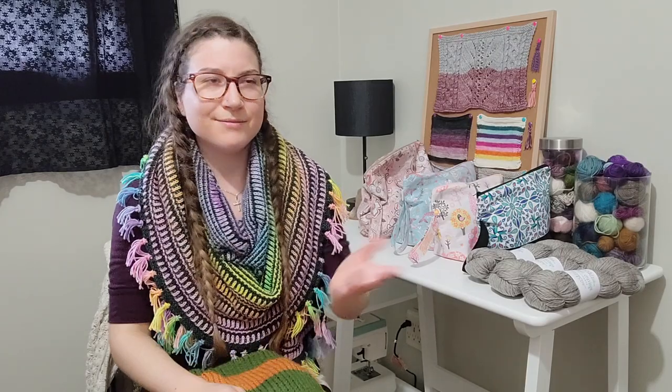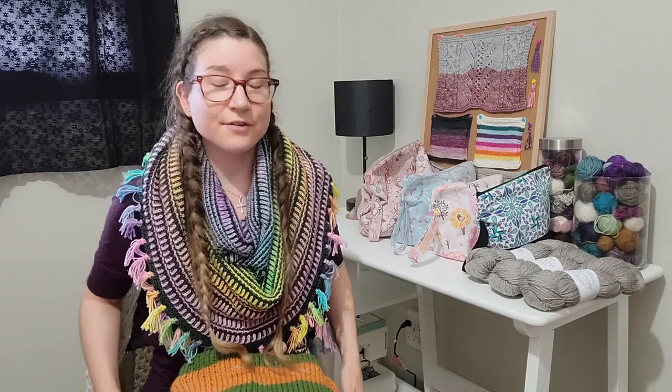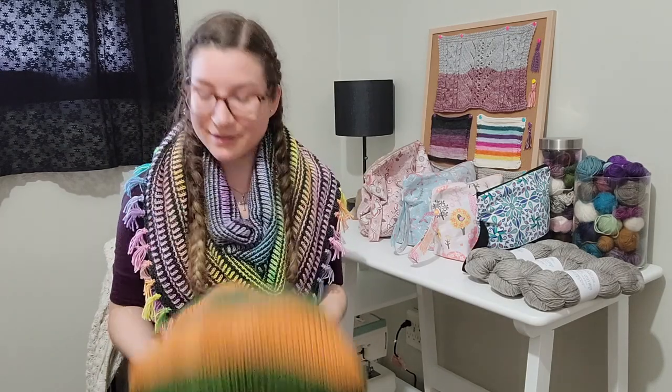I think I'm going to make my niece a matching hat. Or, I mean, she doesn't have to wear them together. It might be too matchy-matchy. But I'm thinking of making a colorwork hat or... I don't know. I'll ask her and see if she wants a striped hat or an all green hat or all yellow. It's really up to my niece. Whatever she wants, I'll knit for her. So I'm pretty excited about this.